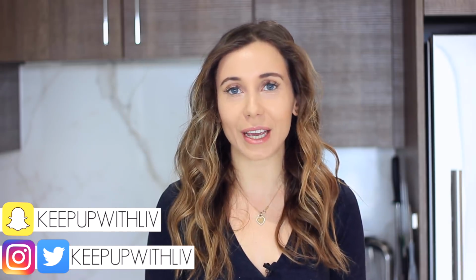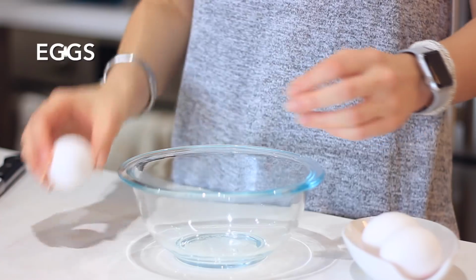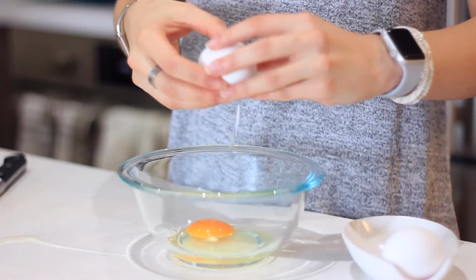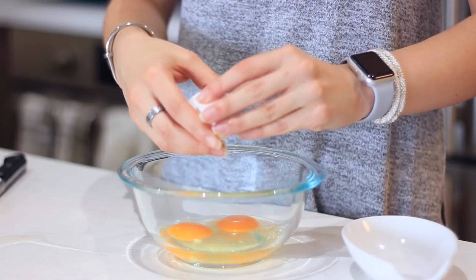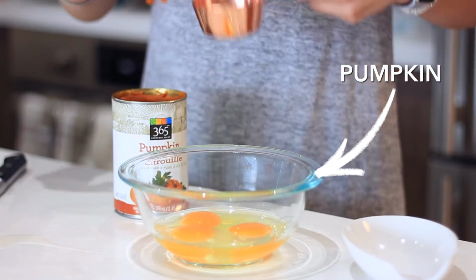And yeah, let's get into the video. So the first thing we're making are these delicious pumpkin scones. I'm starting off by using 3 eggs. I haven't tried flax eggs in this recipe, but if you do and it turns out, let me know so I can let other people know. And then I'm adding in some pumpkin, which is the star of the show.